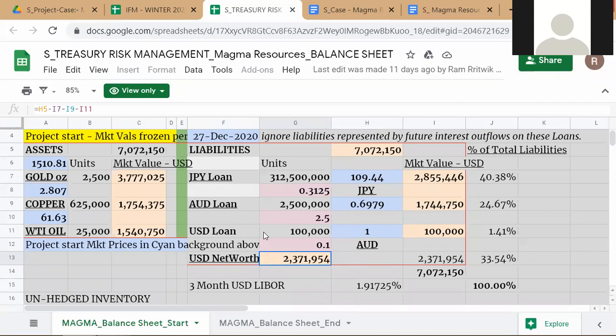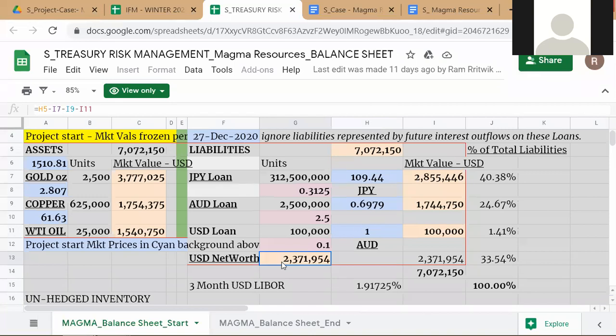And since risk management is mainly a defensive activity, remember, a hedger's goal is to reduce risk. So it's a defensive activity. Another way of looking at the whole risk management problem in the corporate treasury is to protect the net worth, prevent the net worth from going down. Net worth will go down if asset values decrease and liability values increase, because this is total assets minus outside liabilities.